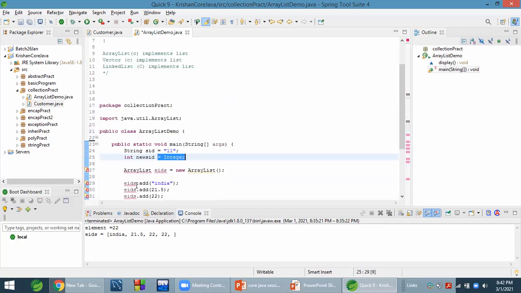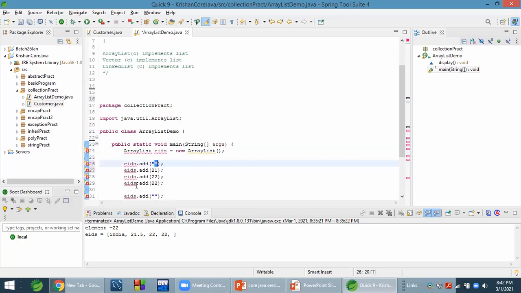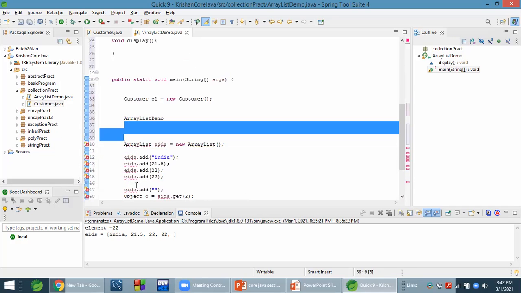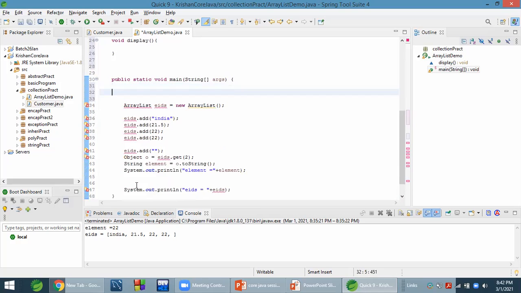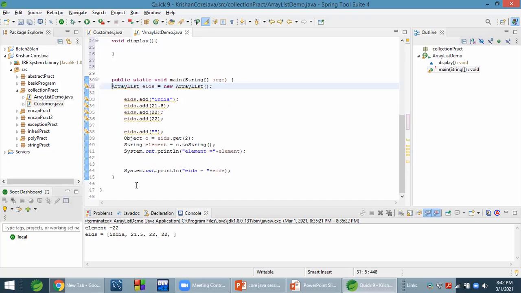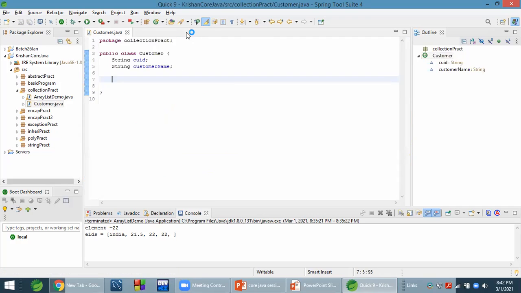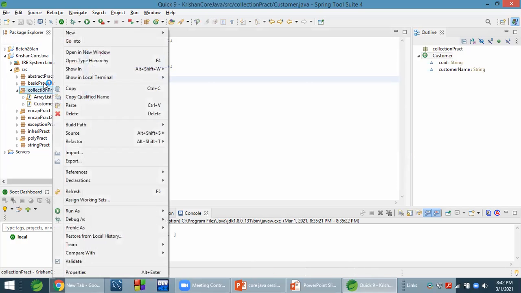We will do one thing: we'll take a separate class for this, so that it will be easy for you to understand and you will not get confused. We'll take one different class for this, GetterSetterDemo.